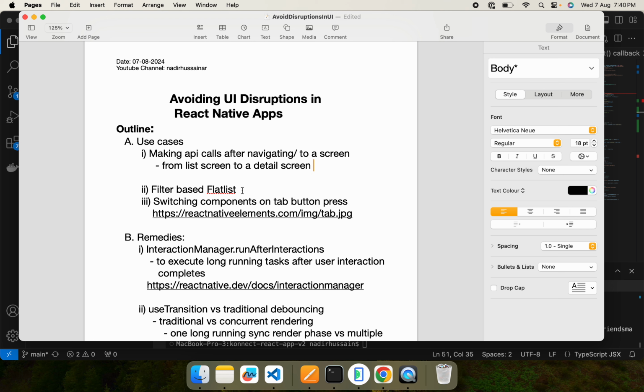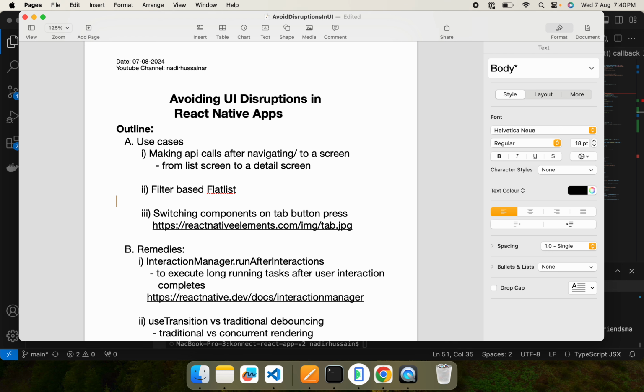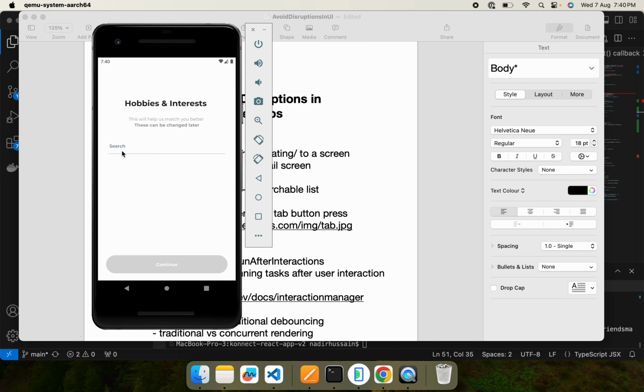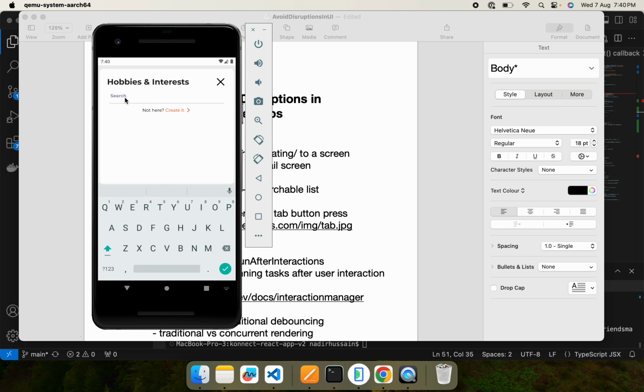The second scenario is a filter based flat list, right? You have a flat list, or it can be a search based, searchable list, and you have to perform a search like this. Here you see this is a list and you have to filter it by typing into the search.